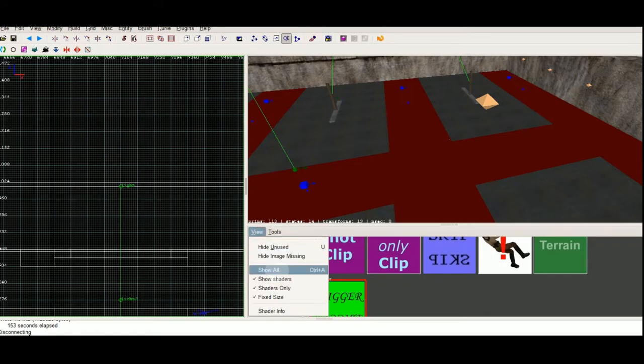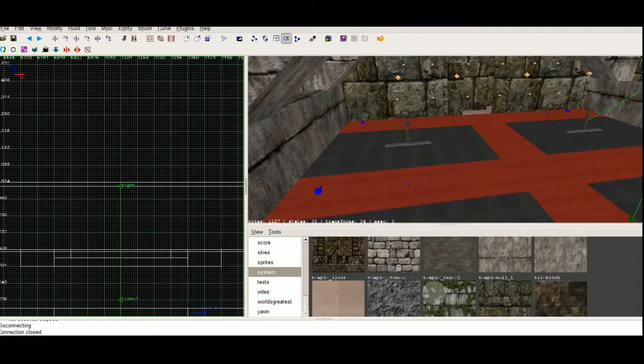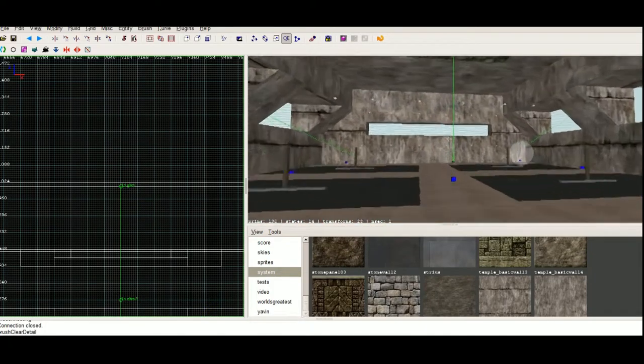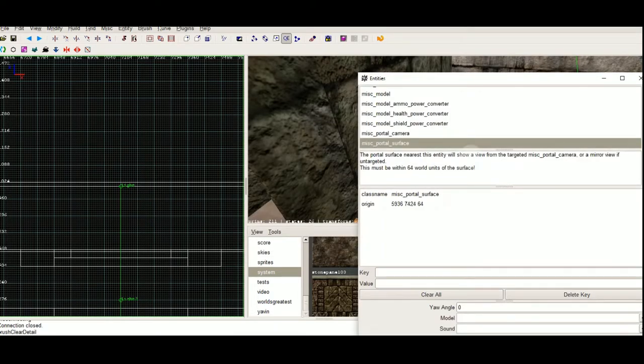I don't know, let's view all high unused. Do the floor, keep it consistent with here. It's a safe way to go. And what are these? This portal surface. I've never actually, let's look at that entity. This portal surface nearest will show a view from the targeted misc portal camera or a mirror view if it's untargeted. This must be within 64 world units of the surface.